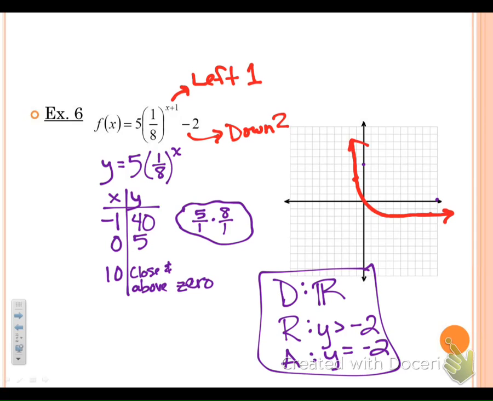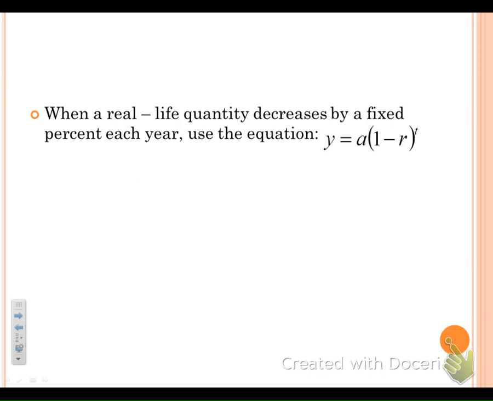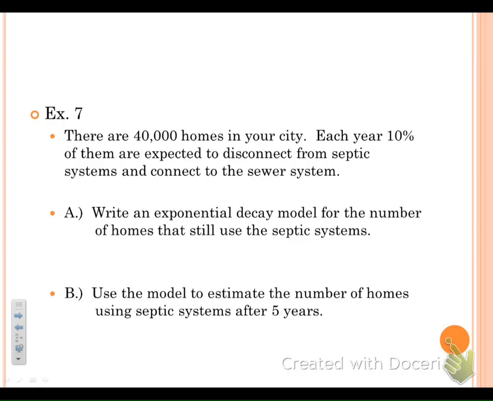Next example. My bad, before the next example, let's look at a quantity decreasing by a fixed percent each year. So we're going to talk about depreciation, like a car or a house. Instead of the growth one, where there was a plus sign here, we're now going to subtract the rate all the time. But A is still your beginning amount, R is still your rate written as a decimal, and T is still your time in years.